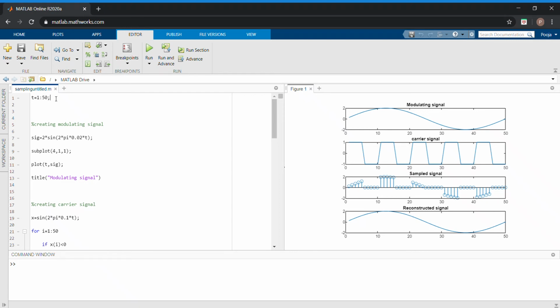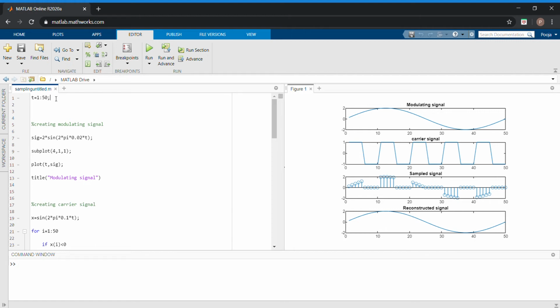Our project topic for PCE is sampling and reconstruction of an analog signal using MATLAB. Now, what is sampling? Sampling is the conversion of a continuous time signal to a discrete time signal. The sampling process is performed because in pulse modulation and digital modulation systems, the signal to be transmitted must be in the discrete time form. This signal then needs to be reconstructed back to the original signal from its sampled version. Reconstruction is the conversion of this discrete time signal into a continuous time signal.